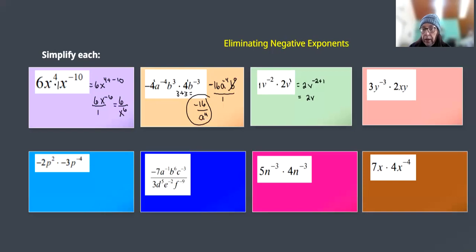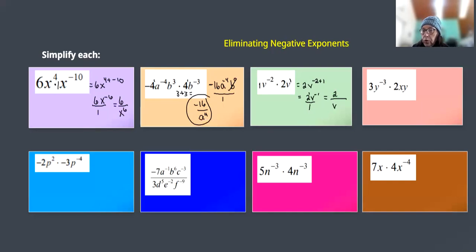And we know we cannot leave our answer like that. So I'm going to put, if you want to put it over 1 here, you can. So 2 is to the 1, leave it alone. V is to the -1. It's on the top. We got to put it on the bottom. And we're done. All right, let's take a look at the next one.